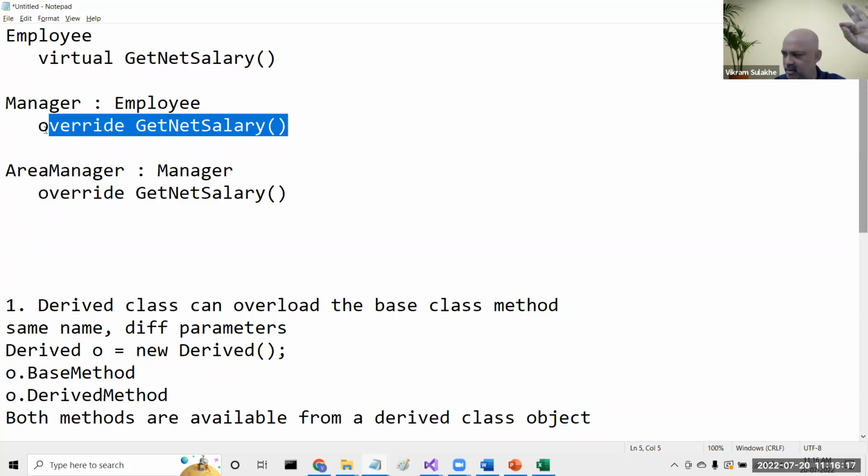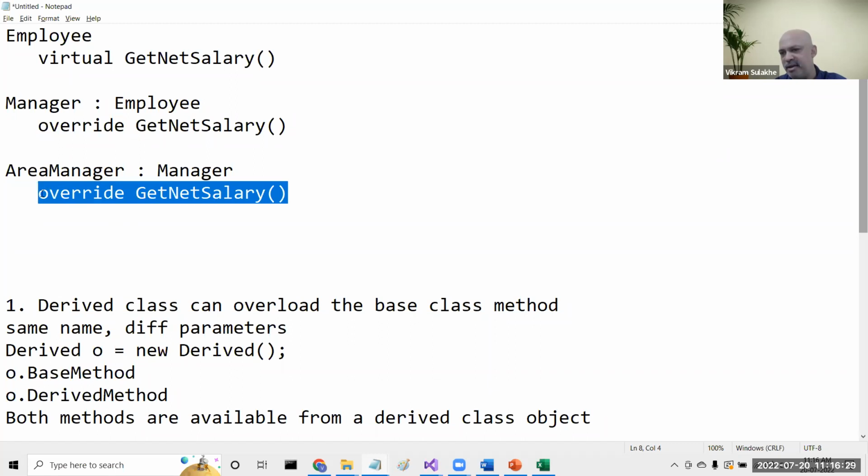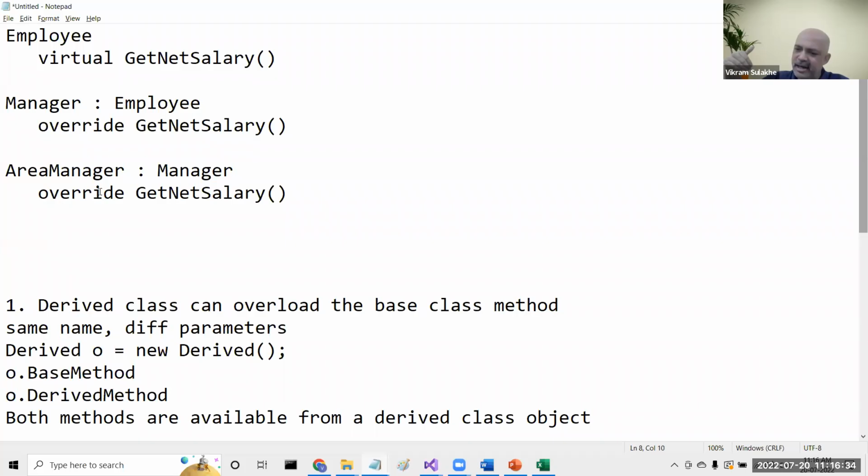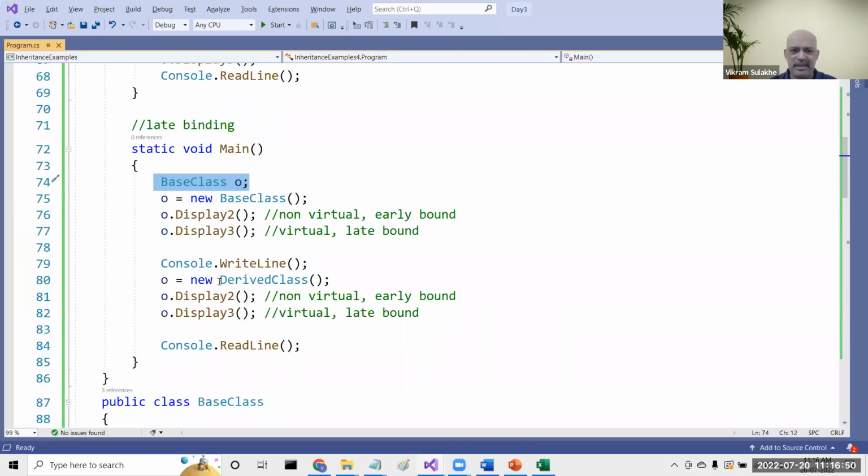Yes. I started off my discussion by saying that when you give the override keyword, this method is also a virtual method. So how do you override a virtual method? You give the override. And again, the virtuality continues. So this method again is virtual. So further down the line, you can override it further and further and further. And it can go on and on. Are we clear on this, everybody? All right, so let's try one such example.